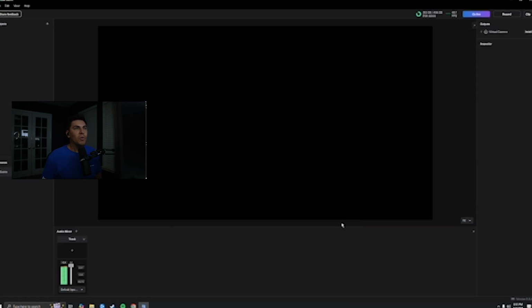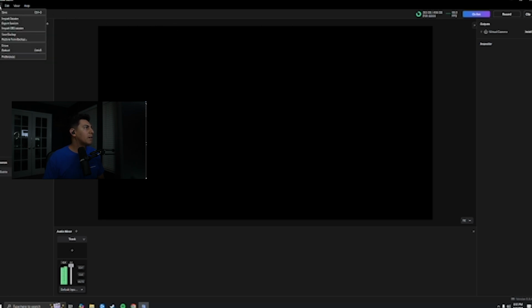All right, so it looks like we are now here in Meld Studio, which I'm mistakenly calling OBS. Just taking a look at the different panels, it looks like we have layers, we have scenes, we have a big audio mixer panel. We've got our outputs, and we've got an inspector with our large canvas here. From the top right corner, it tells us how much disk space we have. It looks like it tells us the FPS, and it's monitoring the FPS. I'm assuming that white, yellow, green line is an indication if we're dropping any frames. We have go live, we can record, and we can clip, a shortcut to clip.